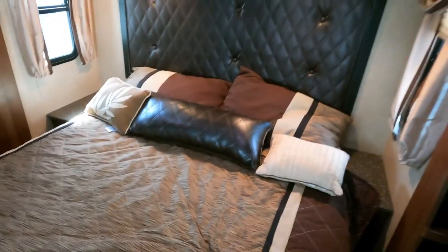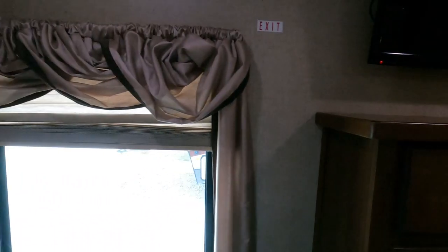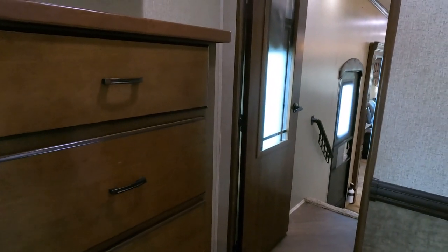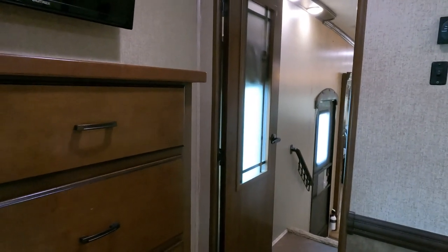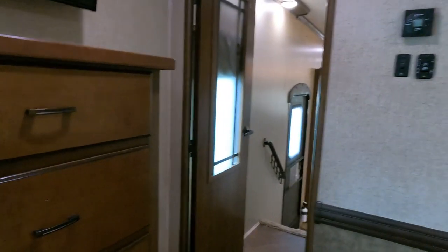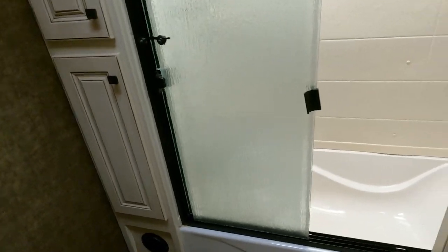I like the colors in here — the style, the little curtains and window dressings. I can see myself using something like this. So anyway, $27,900 with the furniture as-is, or $29,900 with us replacing the furniture — buyer's choice. Let's look at the bathroom real quick. Wow, look at this tub — that is as close to a residential size tub and shower as you're going to find in a fifth wheel. There's a skylight, plenty of headroom — I'm six foot four and I'm not bumping my head. Big vanity area.